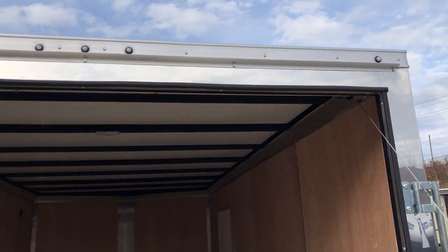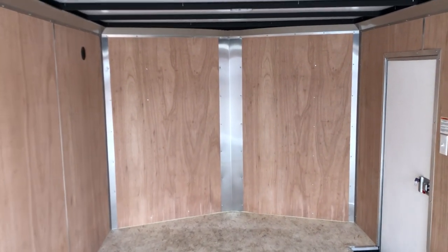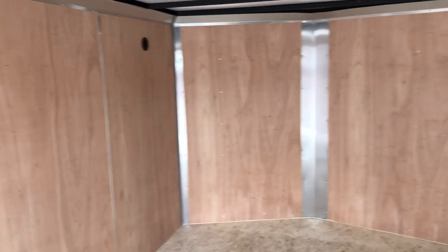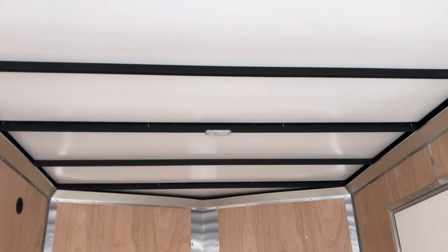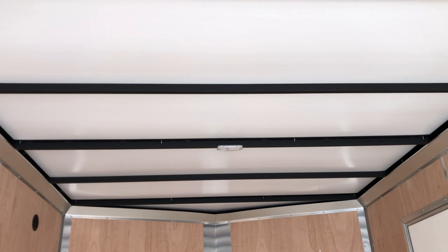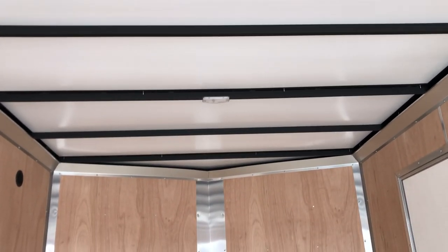Center marker lights and outer markers are present. The walls on these are a little bit nicer — it's a birch at three-eighths, not Luan, and not DC plywood — a nice finished product. The aluminum H-mold was added in 2020, giving it a clean look with no Luan strips: the H-mold zips into the wall and holds the sheeting in place securely without coming undone over time. The sealing liner is now standard equipment above the bows — it has reflective insulation to keep it cool. Above that is a one-piece aluminum roof, which keeps the trailer cooler than a Galvalume steel roof would, and it's fully one-piece rather than seamed together.